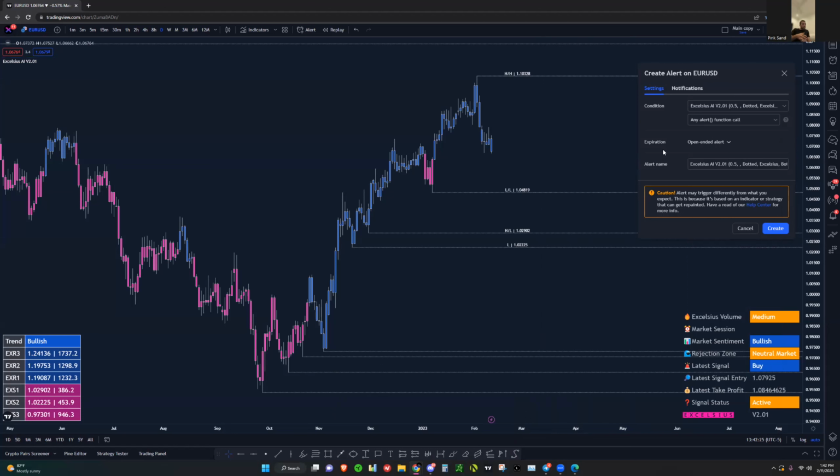And more importantly, the exact tools to tell you when price is going to shift its direction or continue its direction. Additionally, we have tools that make you so incredibly mindful of what's going on through its heads-up display. And we have tools that simply can make Excelsius work on autopilot for you so that you don't even need to be at the charts.